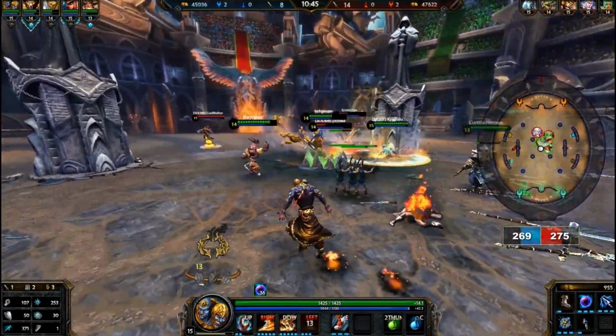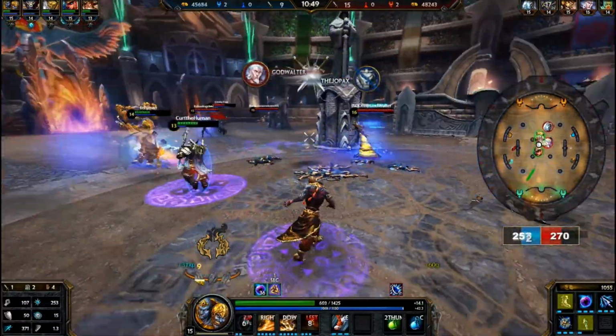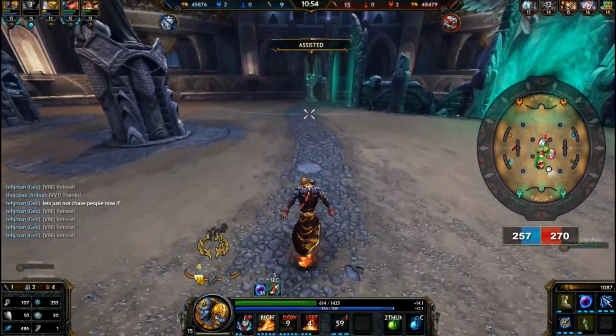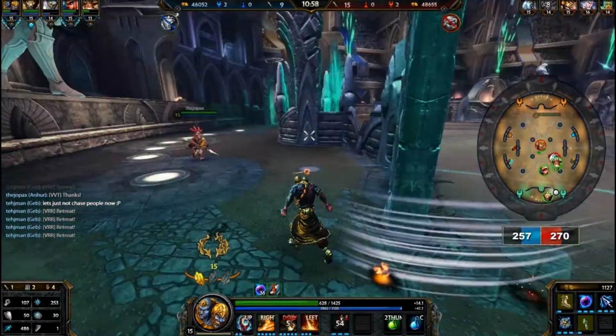Drop all my ultimates out there, doing a lot of damage to their tank. He's gonna go down to Bastet. Hebo's coming in here. Looks like he's coming after me, but our entire team is on him, and they're gonna chase him away.